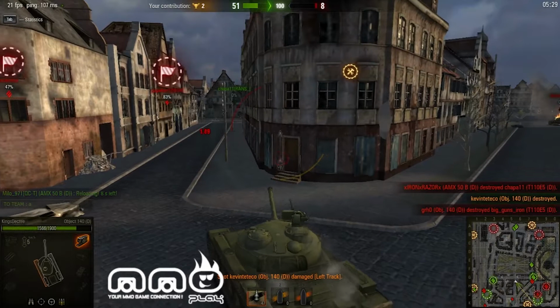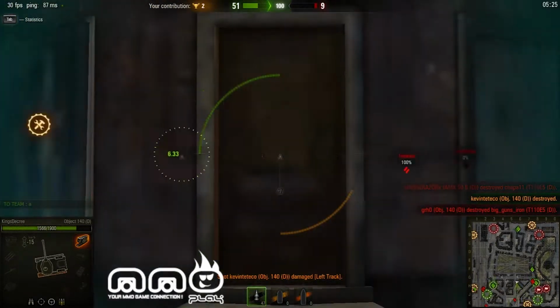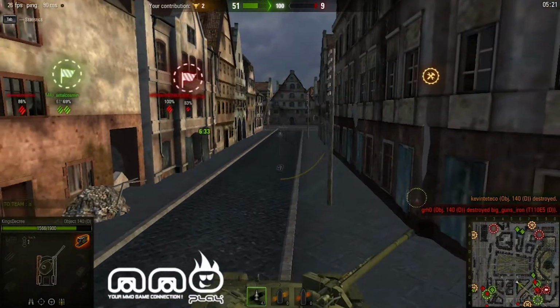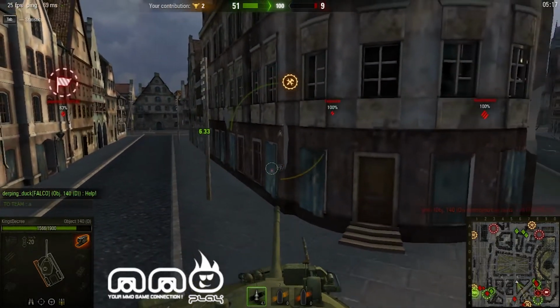They reworked the following vehicles to HD quality. It's a whole bunch of them. It's like Wolverine, Type T-34, Leopard 1, Hummel, T-2064, Super Pershing.